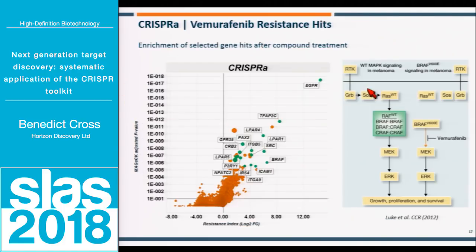So the actual vemurafenib resistance screen that we conducted as proof of concept again found lots of the sorts of components that we'd expect to see. Receptor tyrosine kinases and importantly EGFR came out as the top hit, just as you'd expect. And again, this was enriched by around 16,000 fold, so it's starting to approach the maximum degree of sensitivity you'd expect from this study. And we also found for the first time, gratifyingly, BRAF, which hadn't been identified but would again be expected to drive a resistance effect, since if you overexpress that component, you'd expect some degree of shift in the IC50 of the drug which you apply. So that was good to see.